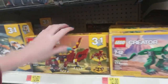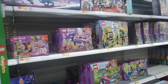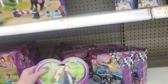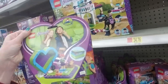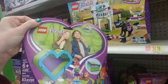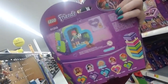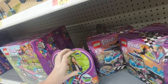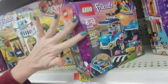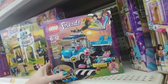I would have loved that one — that's so cool, that would have been more my style. But it's kind of cool that they make different sets for different tastes. Here's this one — it comes in a cute little box. Lego Friends Mia's Heart Box, and she comes in a little heart-shaped Lego box. I like how these boxes are made — they're not perfectly square or rectangle, they kind of curve in. That's neat.